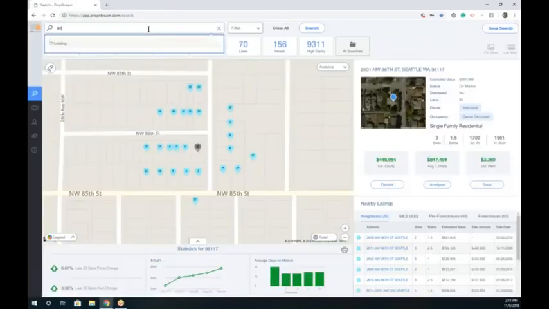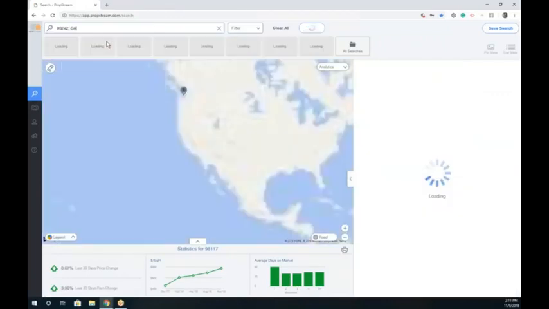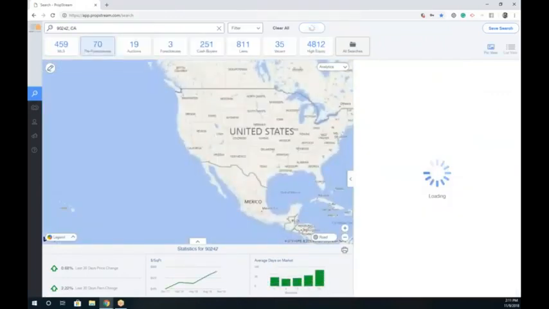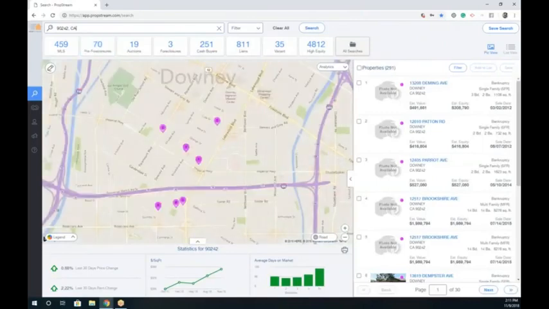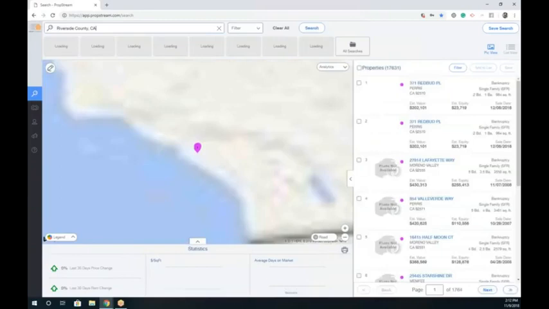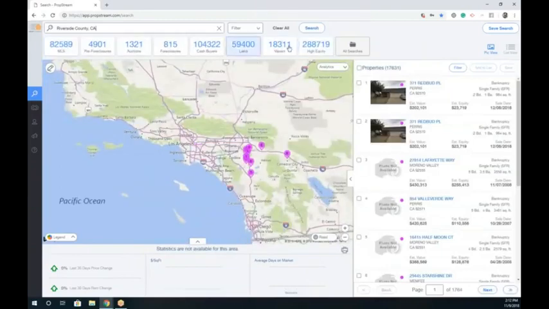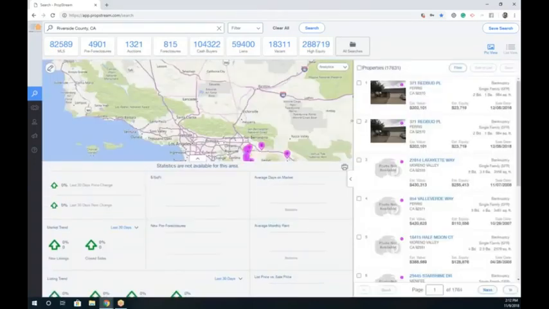So that's a specific address search. You can search by zip code. So here's a zip code where I grew up in, Downey, California. You can search by city level as we did with Miami, Florida, Seattle, and the last search that you can perform is county level. So if we wanted to expand our investment area, we can search by an entire county. And as you can see, the results will populate based on that entire county. Okay. So again, four possible searches to perform. The one thing to note when you're doing the county search is we're not going to be able to provide you the statistics for that area.